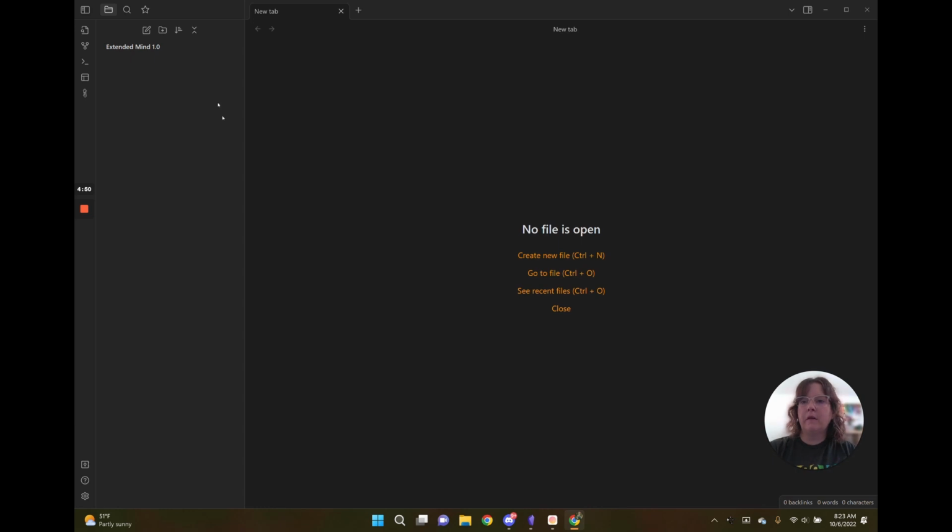So we're going to set up our folder structure here. And so I'm going to come over here to New Folder. And I've got my folders already named with their little icons over on a different screen. So I'm going to be moving back and forth here a couple times. So my first folder is going to be Atlas. This is the, sort of the top. And you know what? I'm actually going to change that a little bit more and change it to About. I've been wandering back and forth between About and Atlas. I like About better. My second folder is going to be called Chronos, and that is where all of my calendar items and those sorts of things are going to go.